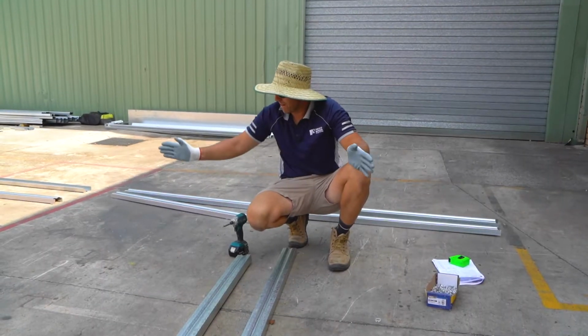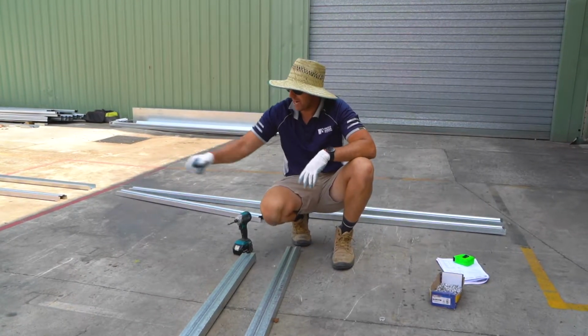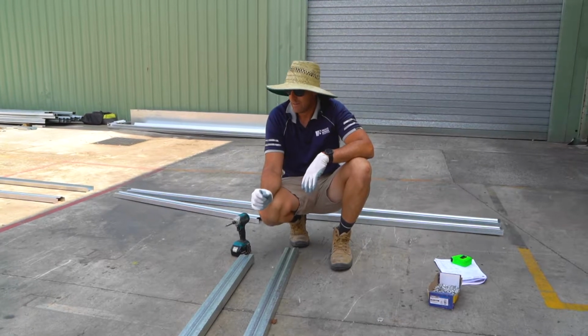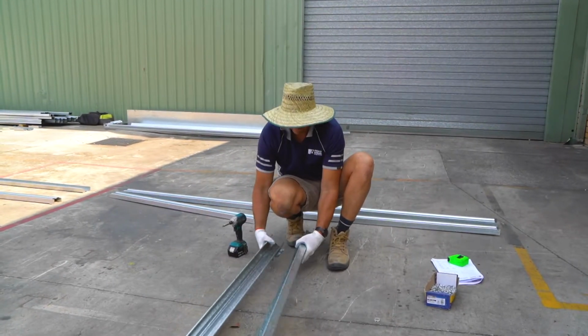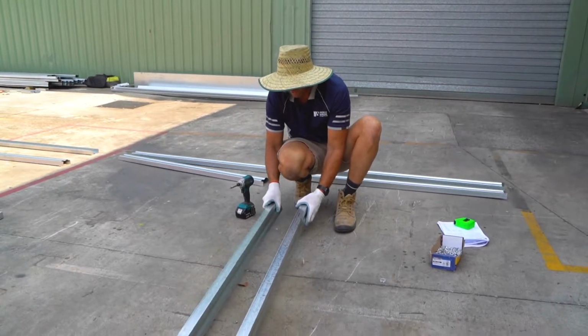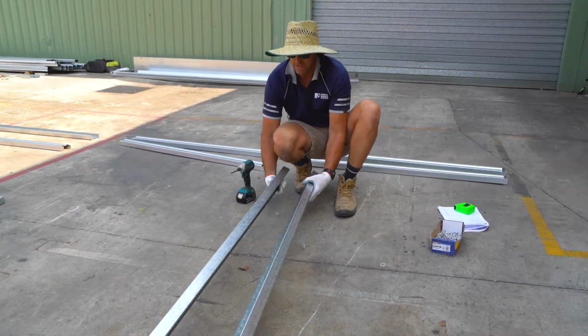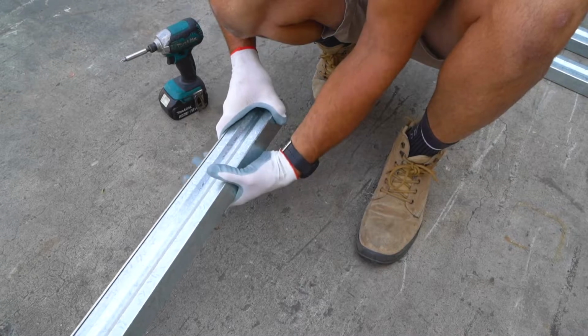Okay, once we've got our bracket connectors in place, now we need to box our centre uprights. We've got 3 of them that we need to do. Our first 2 are our J2990 with our C2970. Again, making sure the larger edge fits inside the smaller edge.